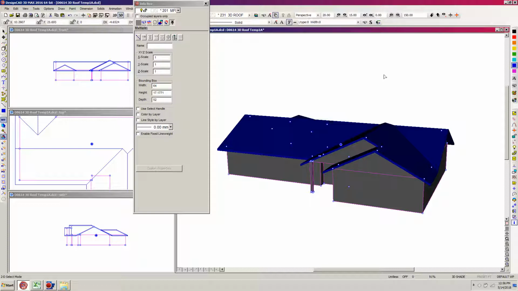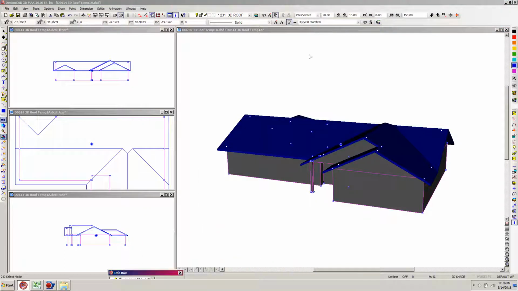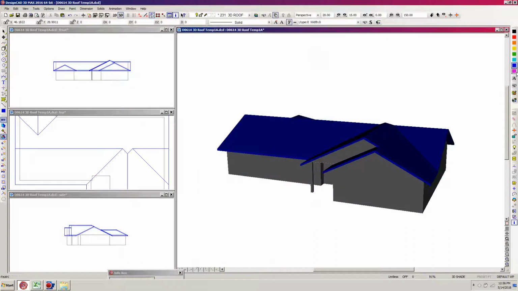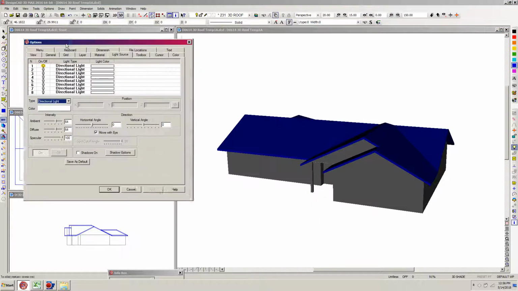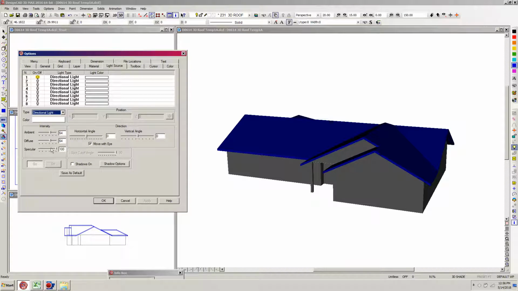And so now it's a little bit lighter, but we can make it lighter yet by just changing our lighting. So I'm going to move this info box out of my way. Click here in the drawing, unselect everything. I'm going over here to my light bulb, which is light source, and I only have one light source showing right now. The diffuse tends to be the one that really lights things up. So if I move diffuse from 65 up to 100, click apply, it lightens things substantially, as you can see.